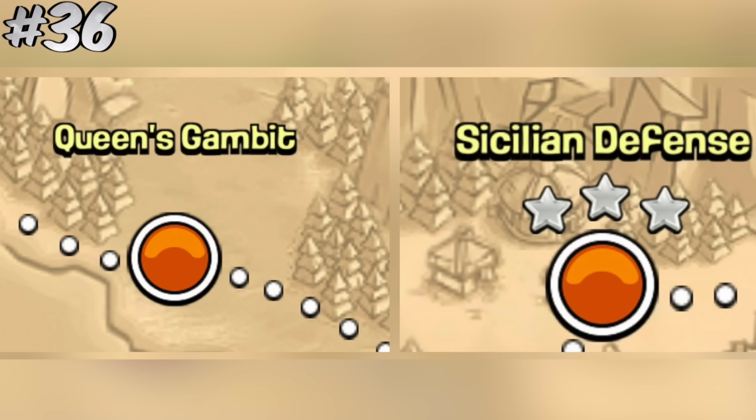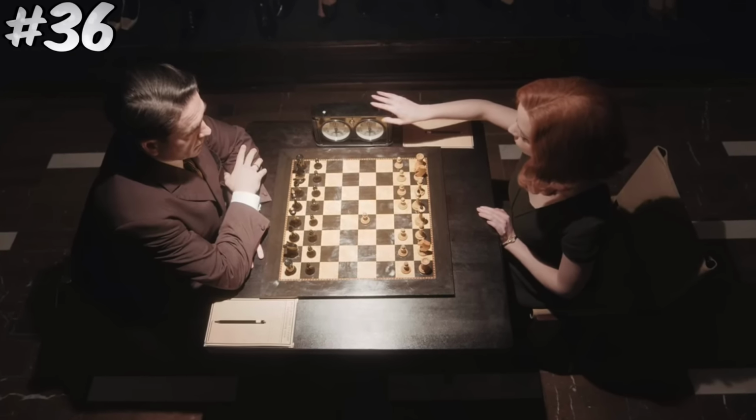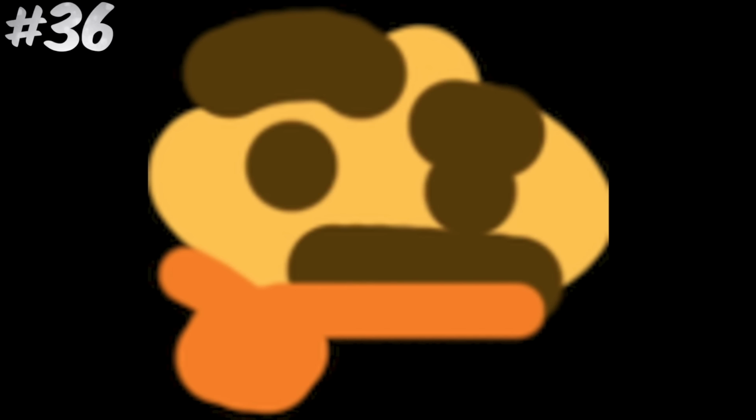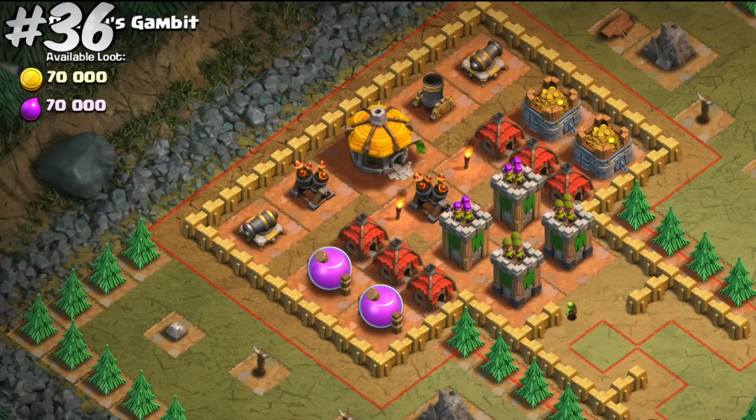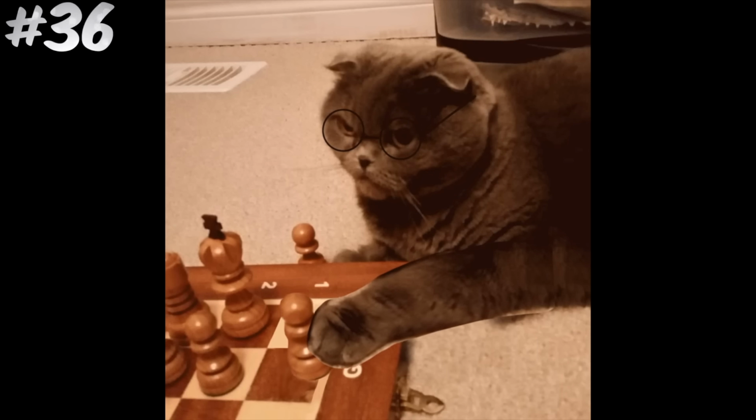The Goblin maps Sicilian Defense and Queen's Gambit are named after two very popular chess openings. Now, I don't know much about chess, but I believe the maps are supposed to resemble that chess opening as well, or something along the lines. If you know chess, let us know in the comment section.